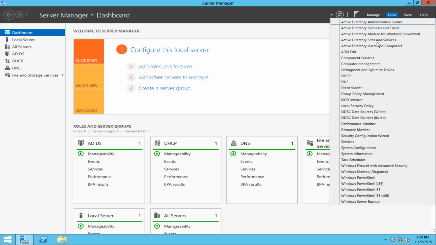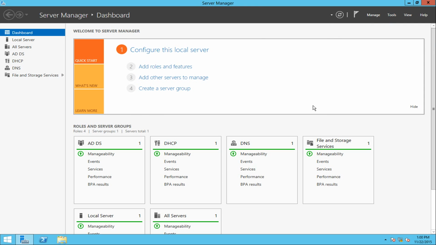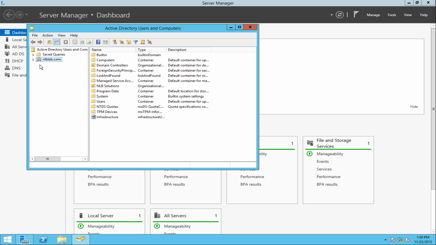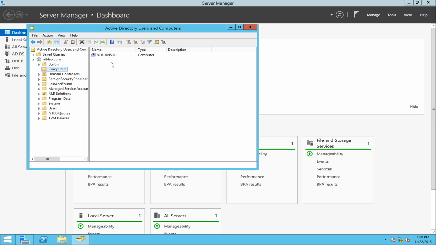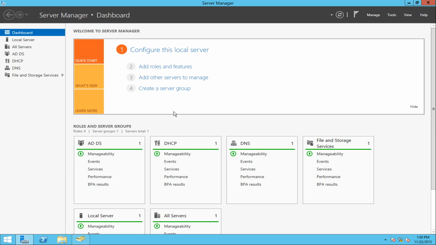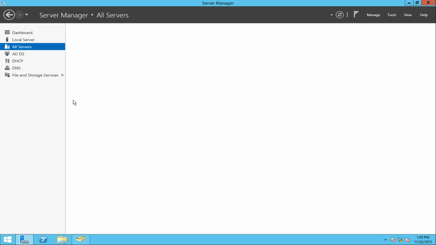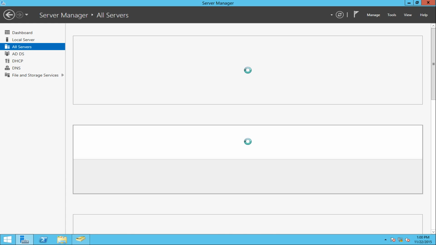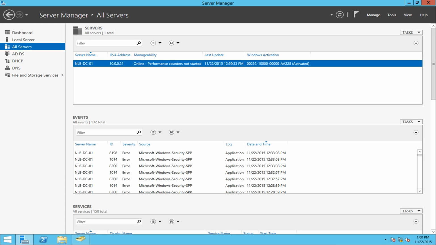Here under Active Directory Users and Computers, just for test, under the computers container I have the NLB DNS01, so it is connected. And the first thing that you need to do here is add the Nano server to your server manager console, because that way you'll be able to manage it in an easier way.